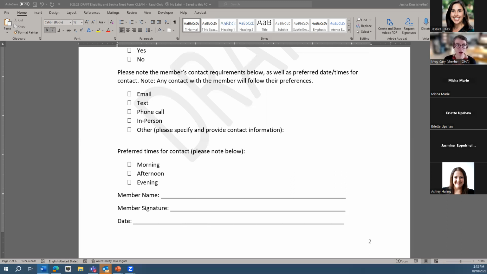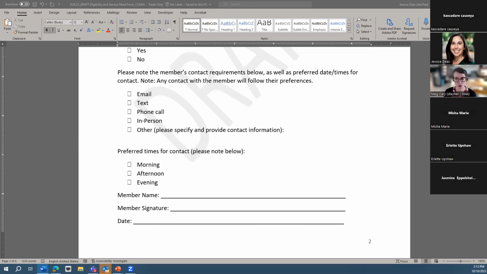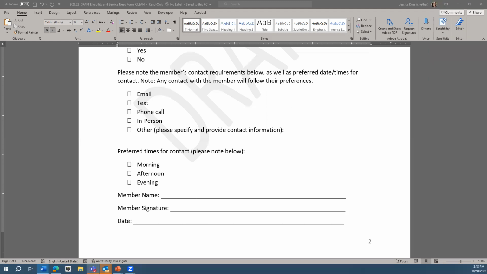And so our goal will be to not require a high bar for assent for a connection to these services. But we'll obviously need to make sure that we're doing so in a way that protects the individual's rights, voice, and choice. Thank you, Meg. And oh, Cass, I see your hand is up.